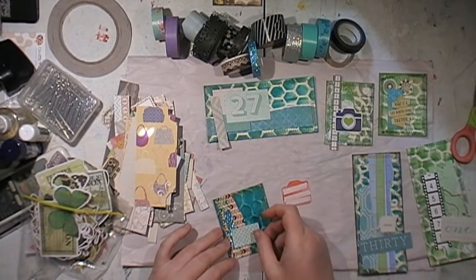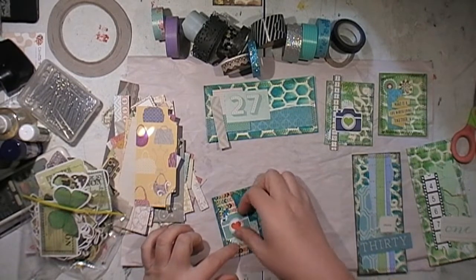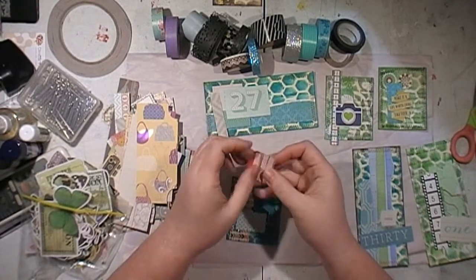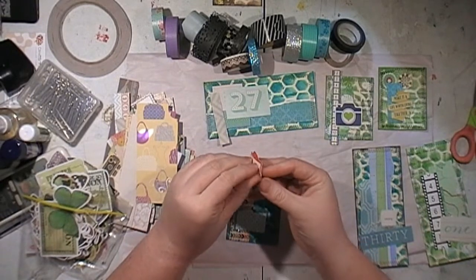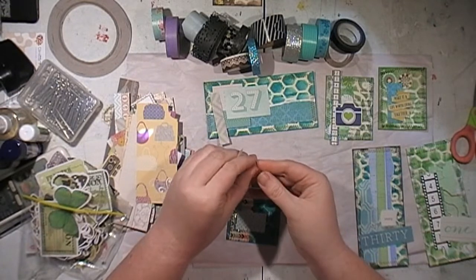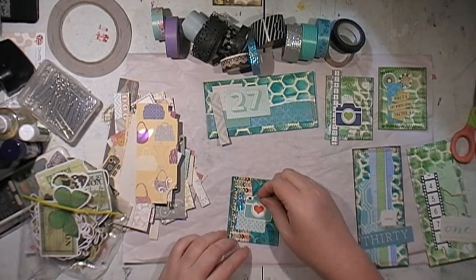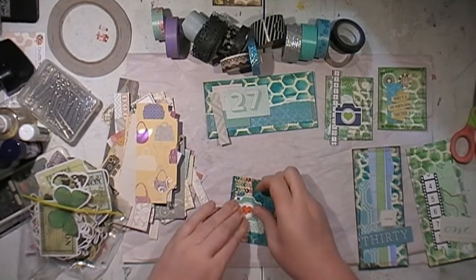Now, how did I have this set up? This is the only problem with taking these off, is I don't know how I had them set up. I'm sure I like that. And often I will set them up differently to what I had them. I like the stick and plonk method that I see a few YouTubers use. Sticking as they go, because I find if I take stuff off, it never goes back in the right spot. I like things to overlap. I think I like that to overlap there.